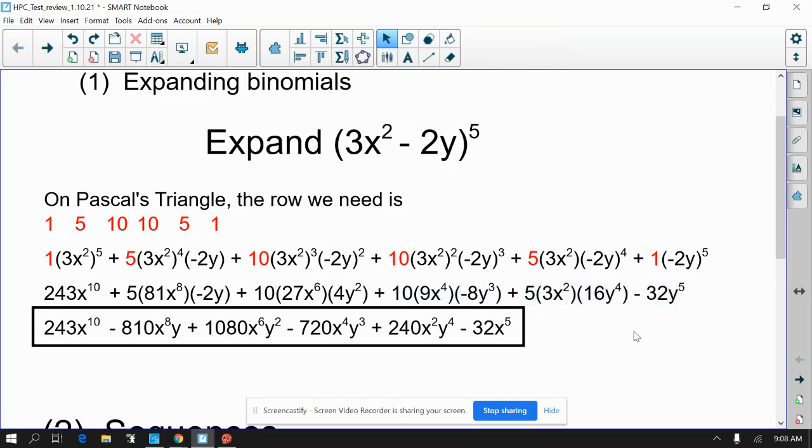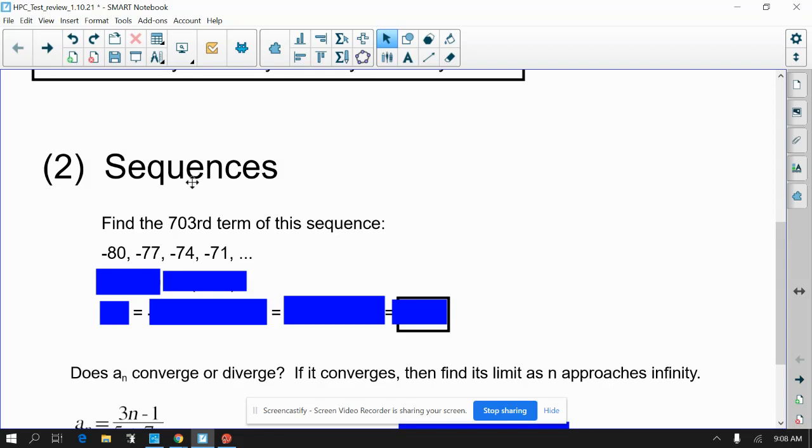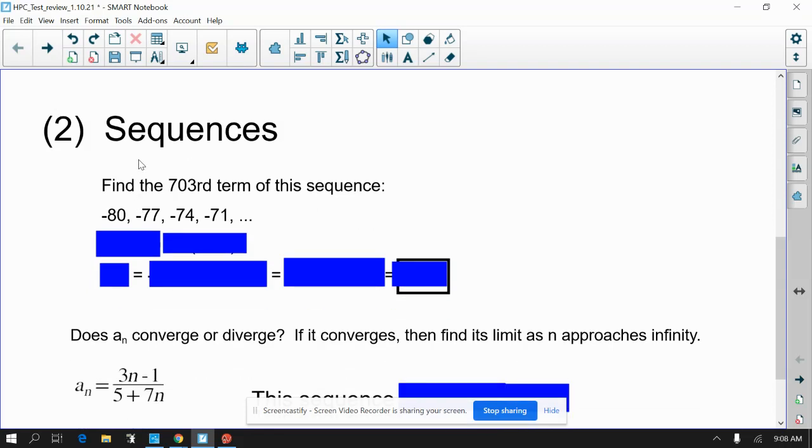So following order of operations, it's a 2-part thing. The first part is setting it up correctly, which is what is new. That's the honors pre-calculus part. And then the second part is obeying the order of operations to get to the final polynomial. And then sequences. There are a lot of questions with sequences, and to cover them all would make this video too long. So look to your notes, and your homework covers everything.